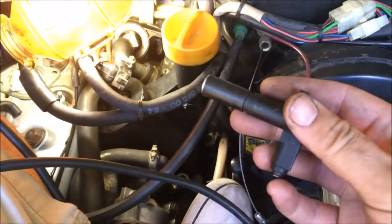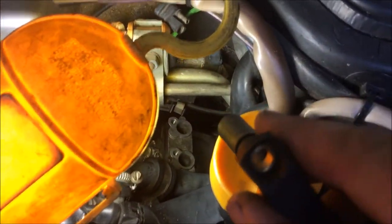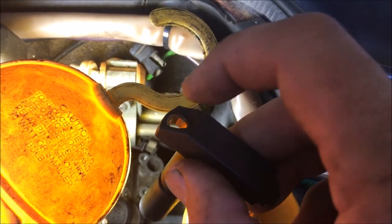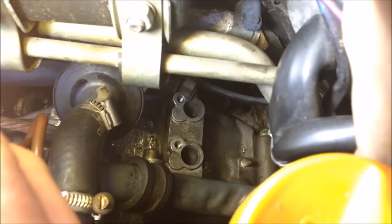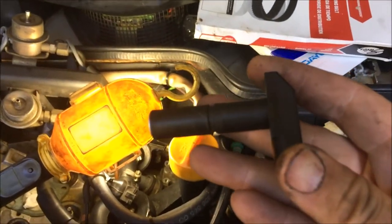Over here I have my gap tool. What I'm going to be doing is taking this and putting it down in that second hole there, and then tightening it down. Once I have this tightened down, it's going to give me the exact gap that I need for my sensors, and then I can lock the two bolts down on the bracket. Then I can remove this and install my sensors.